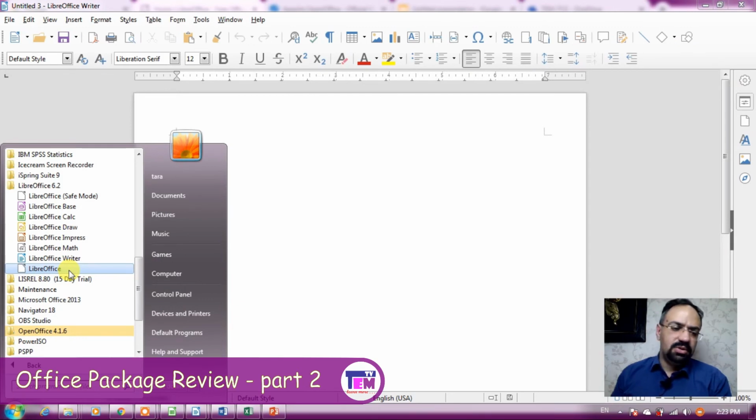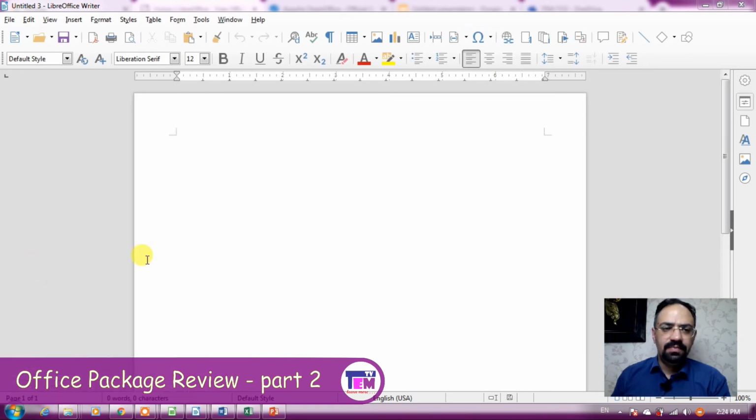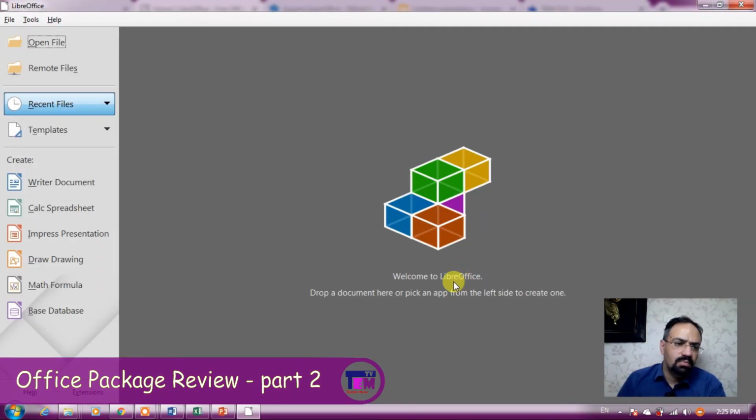LibreOffice, just like OpenOffice, has its own launchpad, which is named LibreOffice. When you click it, you can see that it has different applications: Writer, Calc, Impress, Draw, Math, and Base, which are identical to the ones in Google, Microsoft, and OpenOffice.